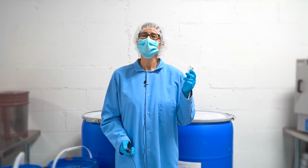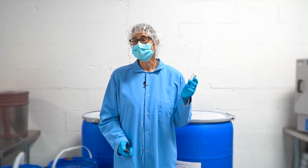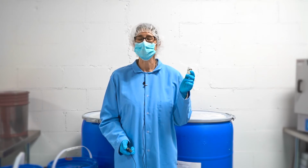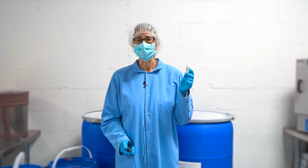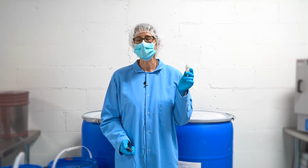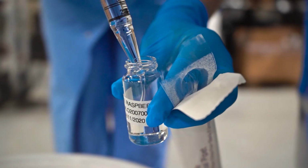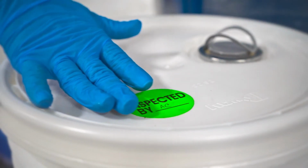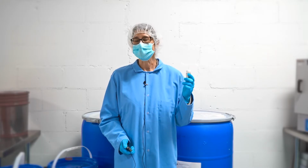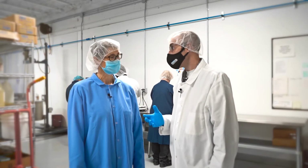So Joe just talked about we're going to follow an oil, day in the life of an oil. And where we start is always with our raw materials. Our raw materials have to be approved and released from quarantine. And that starts with first taking a sample. And then we bring the sample to the QC lab. They compare to our raw material specifications. And once it meets our raw material specifications, it's released from quarantine, and you know it's released by our green sticker. So we've got the verified raw ingredients and we're ready to make our CBD oils.